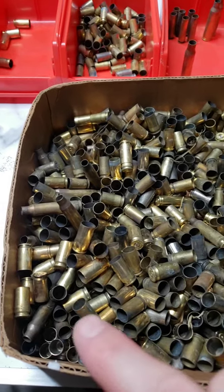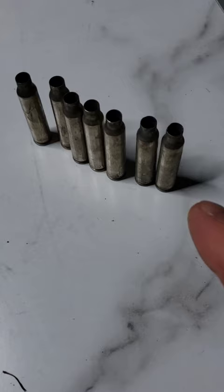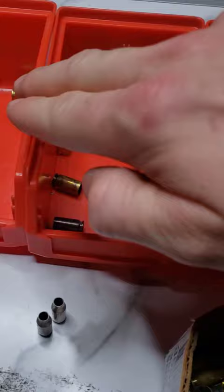Just sorting out some brass here this morning before work from the range — a good assortment of stuff. All the usual suspects: plenty of .223 and a couple pieces of nickel .223 so far, plenty of 9mm, .40 Smith & Wesson, .45 ACP. I like to grab any of these loose .22s I find.